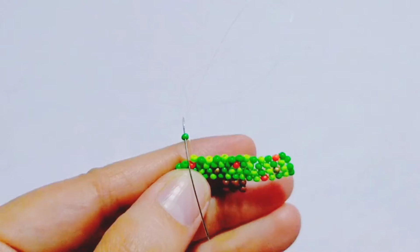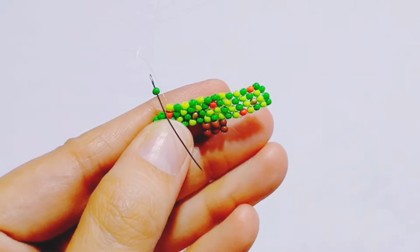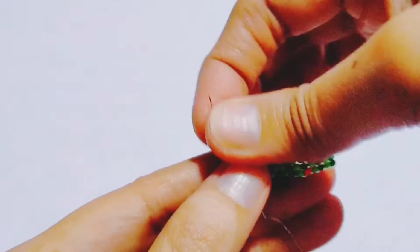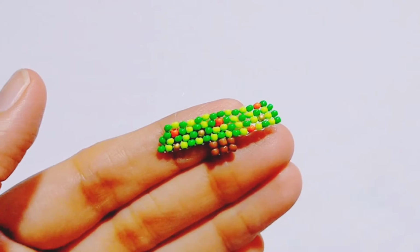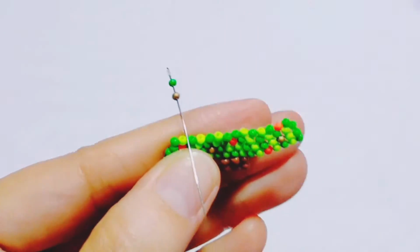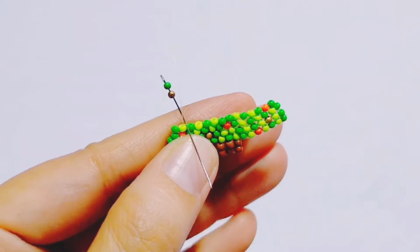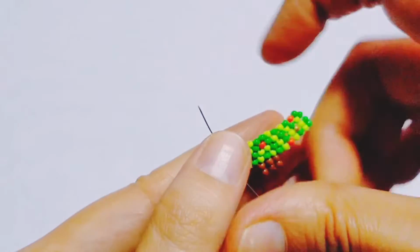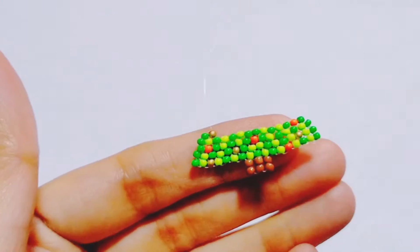We're going to add our last green bead in this row, pull that through, go through the green bead next to it, then get your 2 beads you'd like to add for the next row and pull that through here. And then we just continue with this row like we've been doing, and I'll see you at the end of the row.